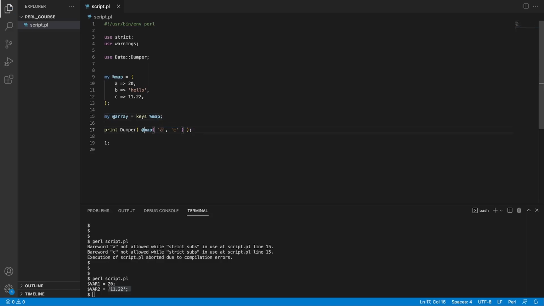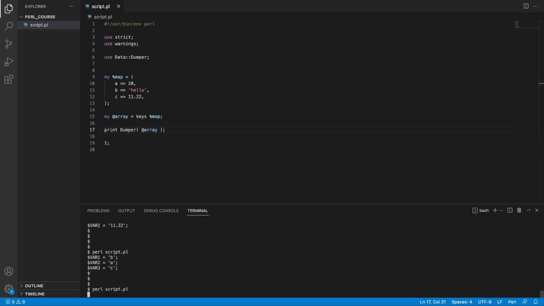Save this, and what I'm going to debug is the actual array named array. We go to our console, we print this out, and we see BAC. Because the keys method returns all the keys of a hash, and the hash keys are never sorted, they're always changing, we're going to get back a random order of the keys. So we started with B, A, C, now it's A, C, B, and so on.